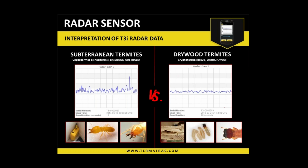So termites are quite unique in the respect that physically they are built very, very similar across the board. It doesn't matter what type of termite or where we are in the world. There's a few things which are quite consistent. One of those happens to be the way they move, and also the way they interact with each other in their colony, very touchy-feely. They do tend to elephant trail quite significantly. They group together, travel sideways and so forth. So with all of that taken in respect, we've noticed that there are some commonalities with termite patterns.